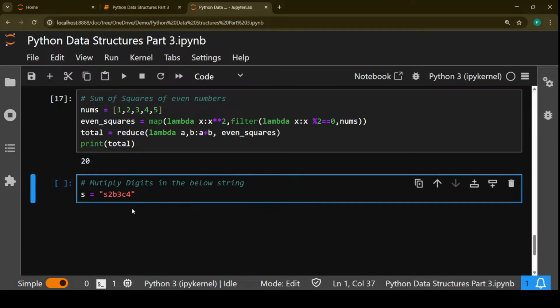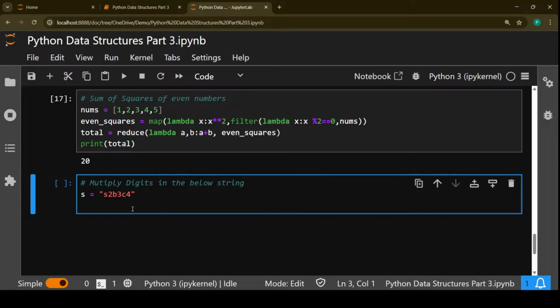From this string, we have to find out only the digits, and then on those digits, we have to do the product.